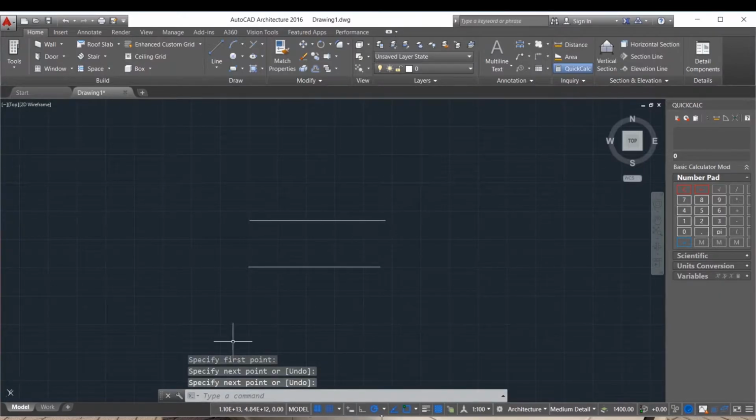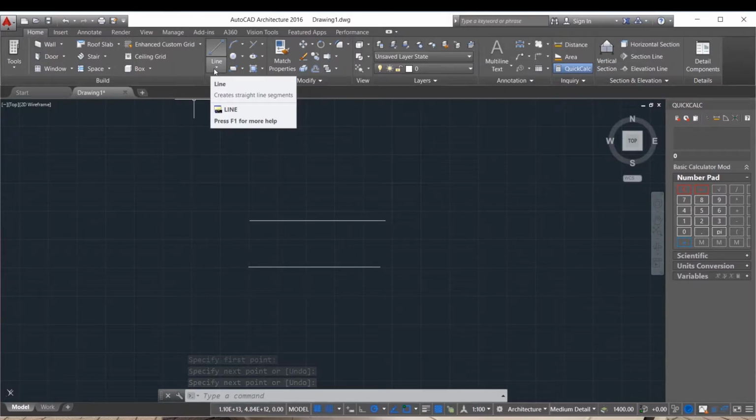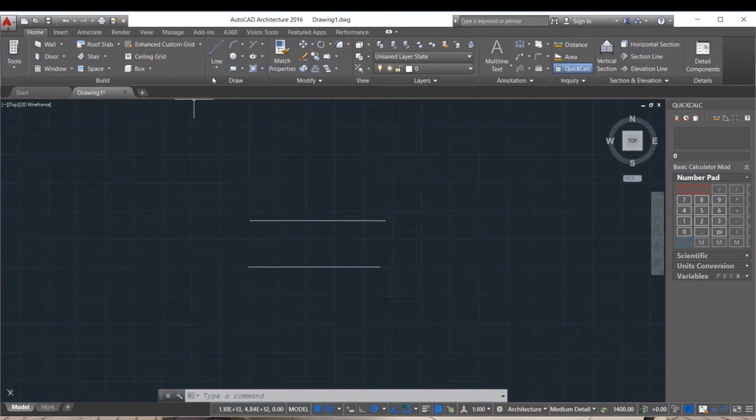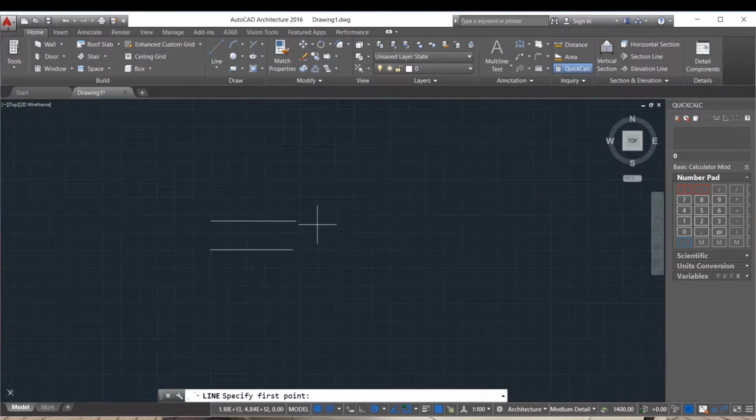Right now we've drawn a line with just one segment. You can draw lines with double or multiple segments, a continuous line with segments. When you activate the line command and choose the first endpoint, you move to the second endpoint and click.